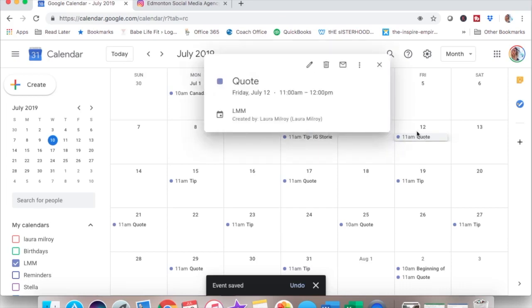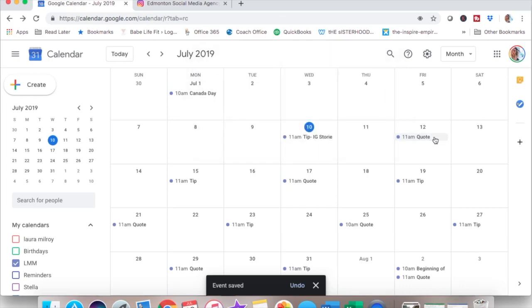On the quotes, I actually already have a list of quotes that I use, so I don't really have to fill these in so much. And when I go to plan my content, which is going to be a later video, which you're really going to love, it's going to be about how to create a month's worth of content, schedule it, and get it all organized and up and running on autopilot in less than a day. I know a lot of you small business owners who just cannot handle the concept of doing social media every day would really benefit from this video.